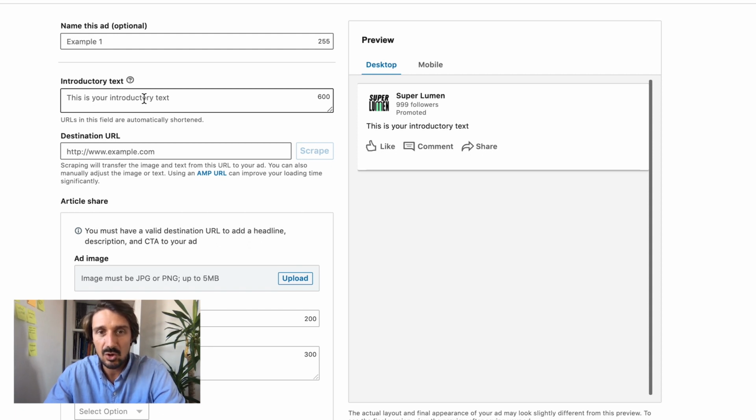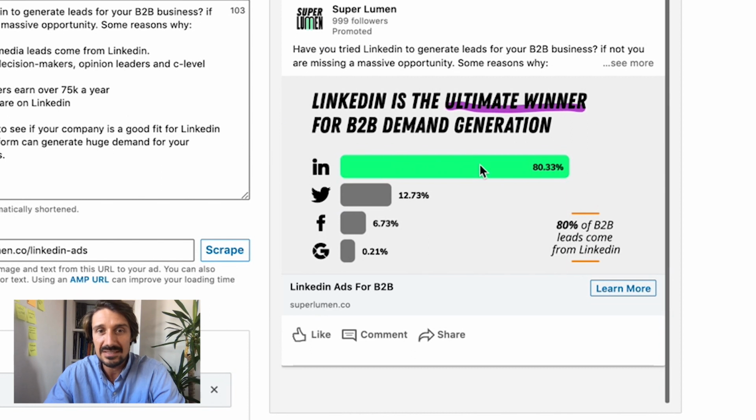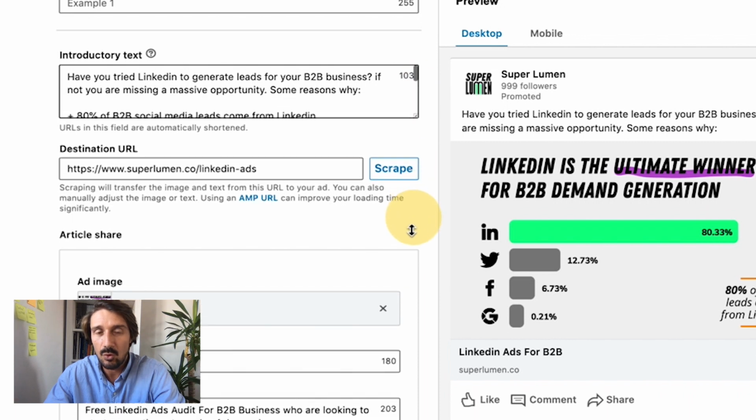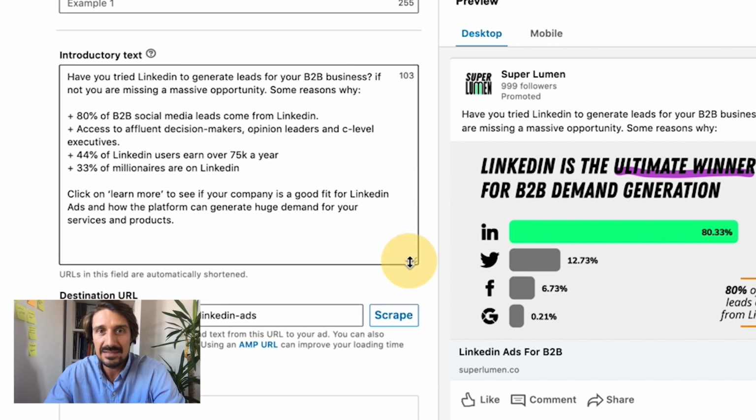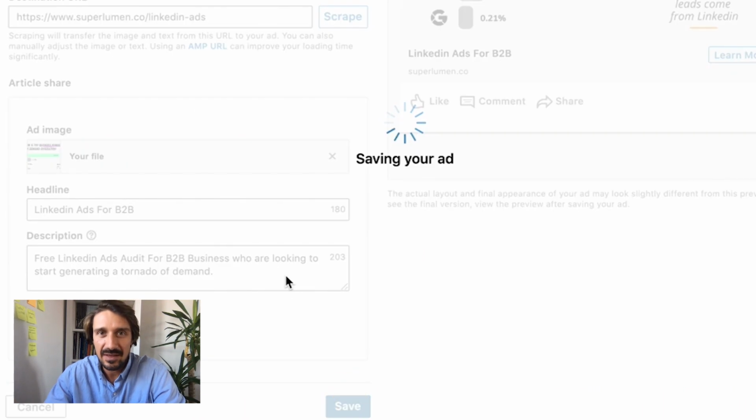Remember, when someone is scrolling in their feed, the first thing they will notice is the creative, this image here. So the only purpose of this is to draw the person in as they read the first line of your text. This first line is probably the most important. One thing I'd recommend is always A/B testing it. The body then sells the benefits and tells them what to do, i.e. click on the ad. So now click save, and now you have an ad.